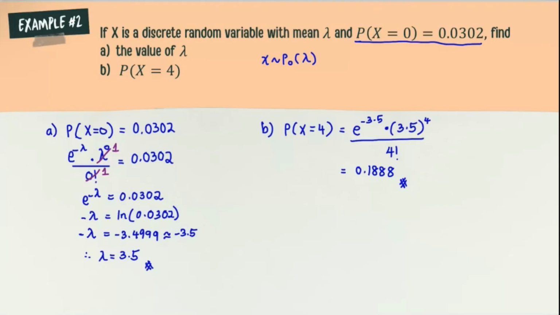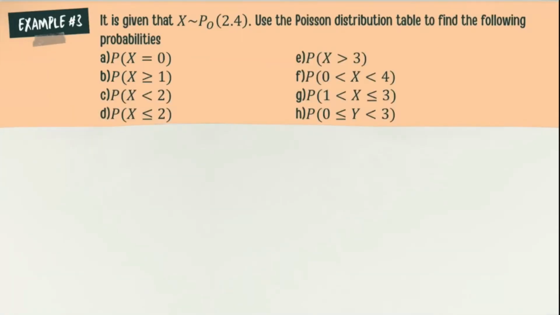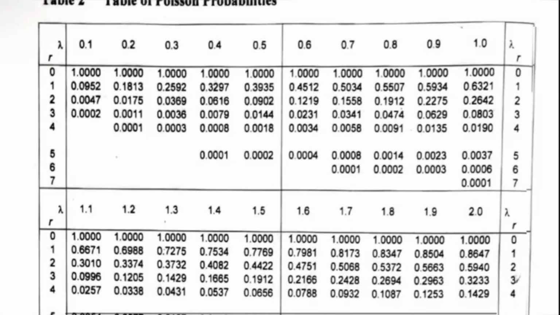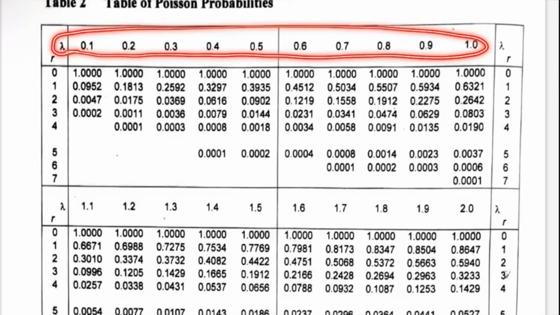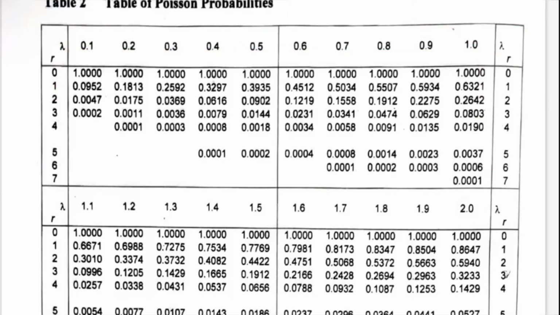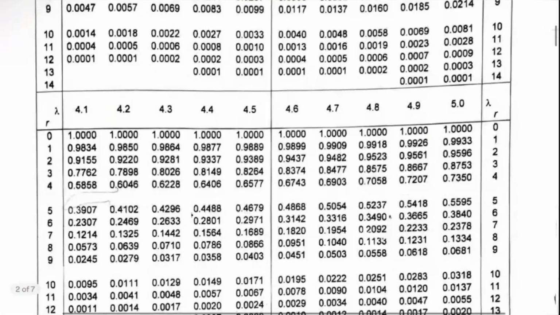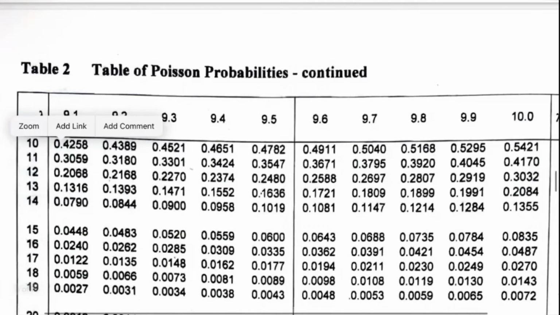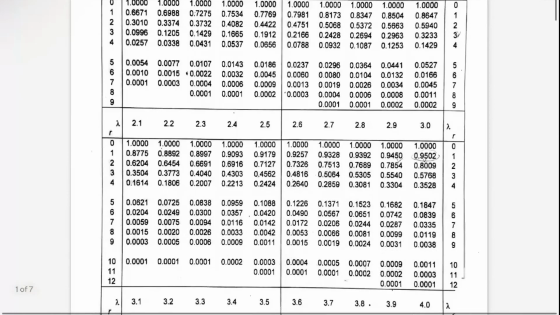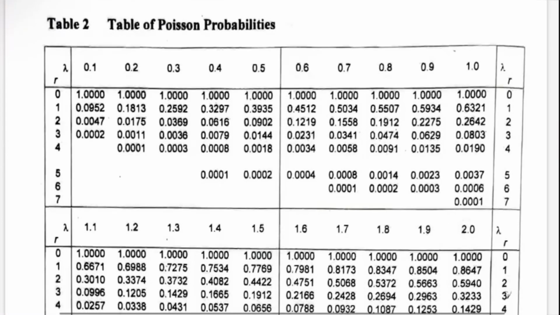Okay, now last kali. So now how are we going to read from the table untuk Poisson distribution? So semua orang akan buka Poisson table ini. Dekat atas ni dia akan beritahu kita punya lambda, dan dekat tepi ni adalah kita punya value of R. Lambda kita ini paling banyak pun 1 decimal place sahaja. Sebab itu tadi jawapan yang saya dapat tu, saya jadikan dia 1 decimal place, 3.5 tadi. Sebabnya table kat sini hanya baca 1 decimal place. Tapi probability dalam ni still 4 decimal places lah.